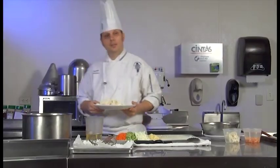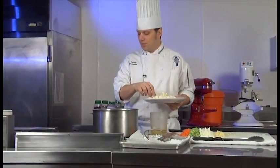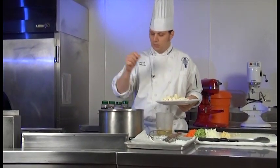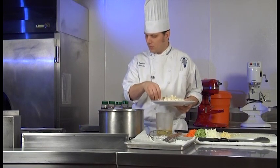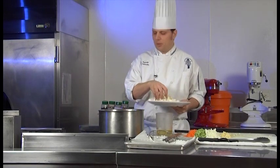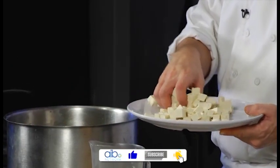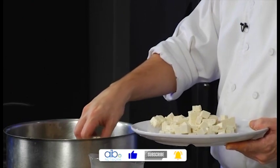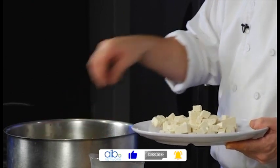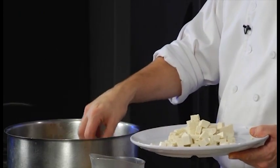So I'm going to fry these in a pot of oil. The oil should be at about 350 degrees. I'm going to put in one little piece and check. Looks great. And be careful dropping the tofu in. It's still a little wet, and the oil is very hot. If you drop it in too fast, it could splash on you.